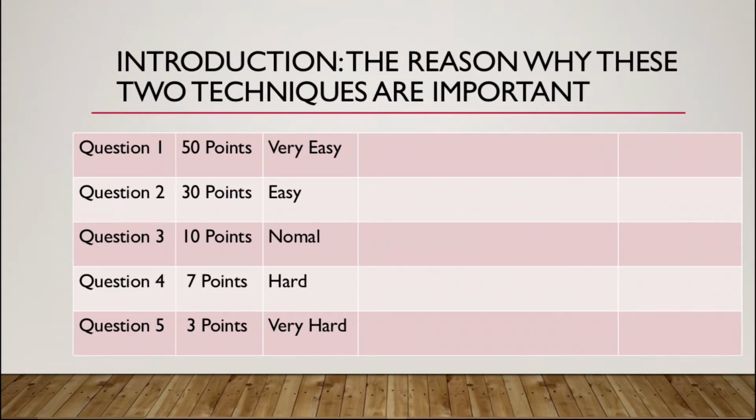Let's say there is a 100-point test with a total of 5 questions, and passing requires a score of 60 or higher. The point distribution for each question is 50, 30, 10, 7, and 3, respectively. And the questions get progressively more difficult from question 1 to question 5. What would you do if you faced this exam? Yes, the easiest method is to solve questions 1 and 2 and abandon the other questions. This situation is exactly like Mahjong.